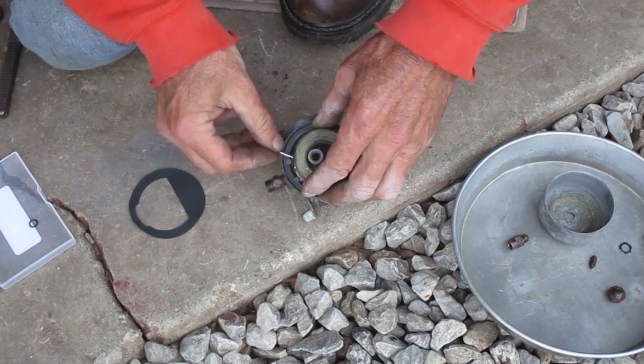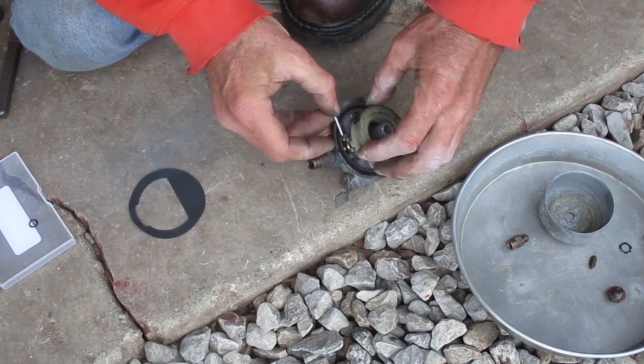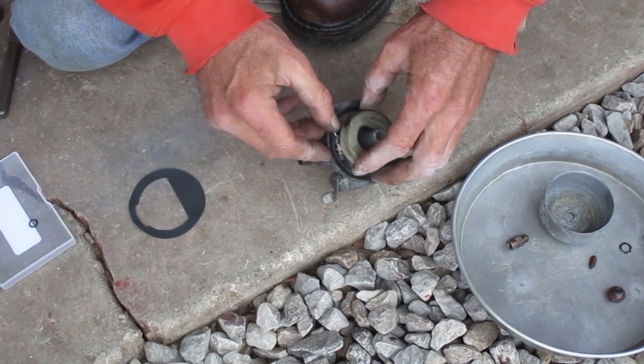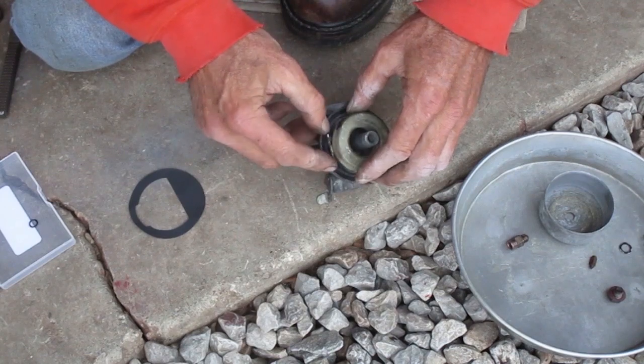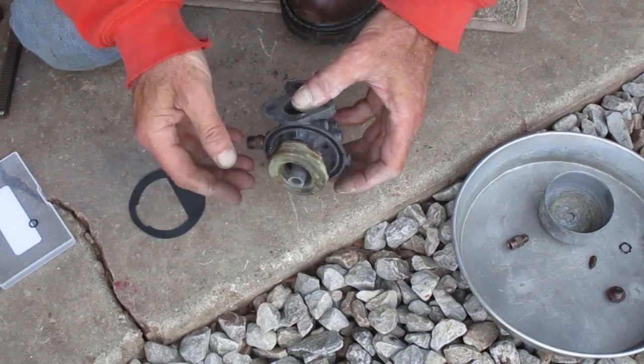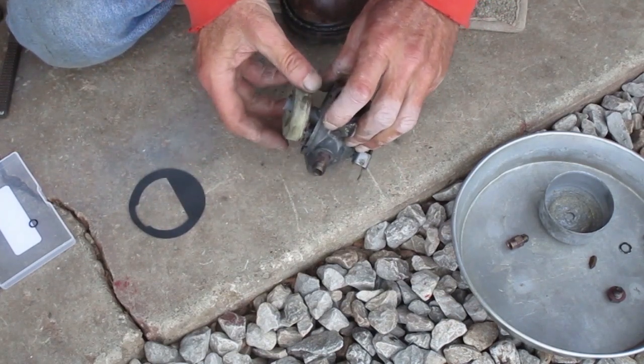Actually, I don't want that thin gasket on there yet. I set the float level without it and put it back in later. Yeah, that's way off with the new parts in there. The float should be parallel with the bowl gasket surface.